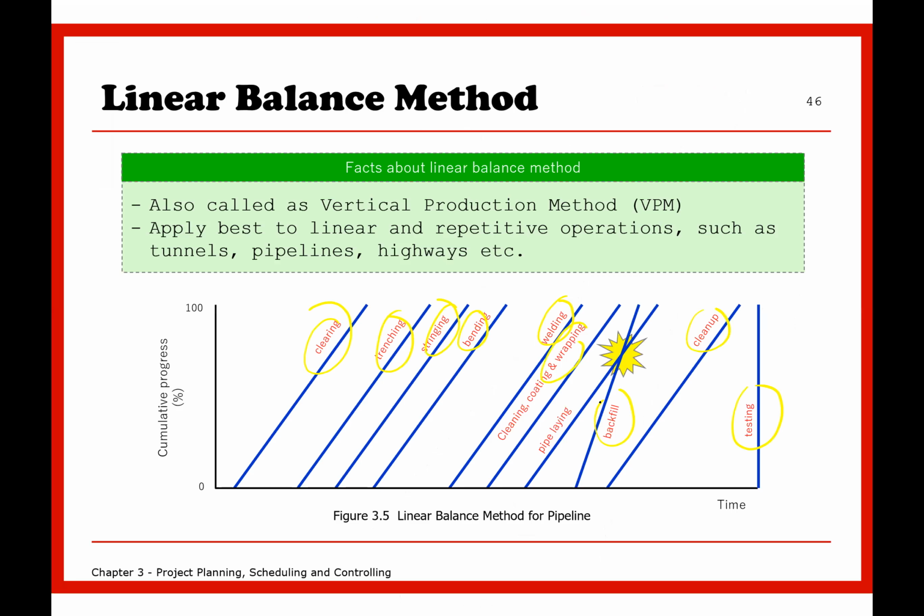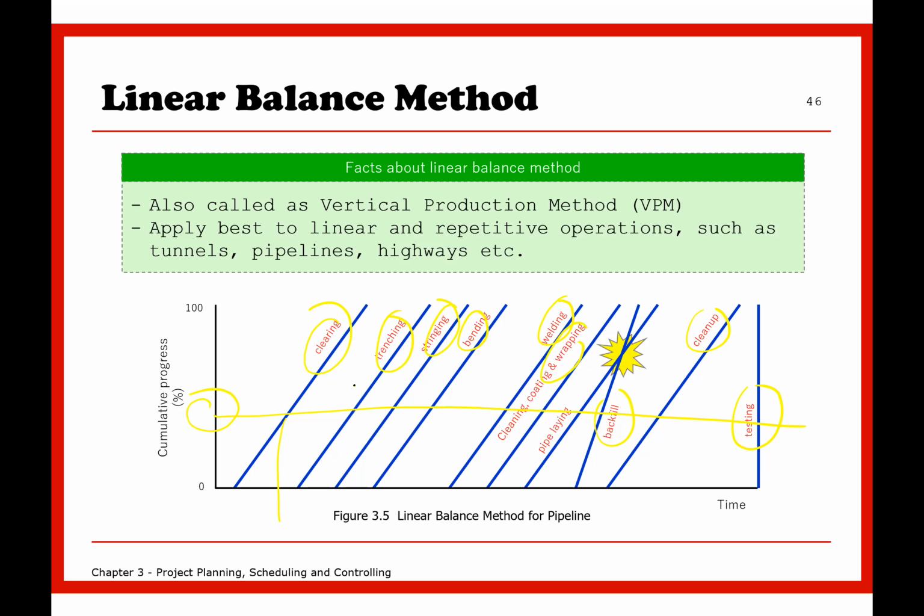The most important thing in this LOB diagram is for everybody to be able to see very quickly. Let's say you draw one line here, then you will know how much quantity of work or progress there is, and how much time is required for each quantity to be completed. You can know the quantity for each activity very quickly. That is the purpose of this diagram.